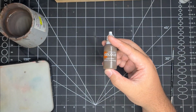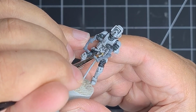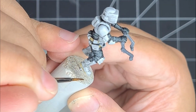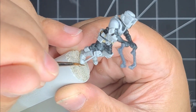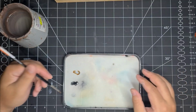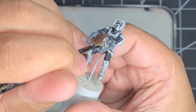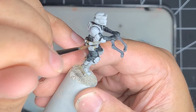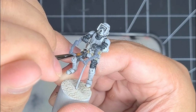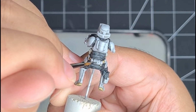Next I'm going to use some Skeleton Horde for the Scout Troopers to do their little straps. And also I'm going to use this to paint the soles of their boots. So I'm going to keep the Skeleton Horde and add contrast medium, about a 50-50 mix. Now I'm going to paint the little satchels on his body just to give him a bit of a different shade to his armor plates. I'm also going to paint his belt buckles and the little buttons on his back black.